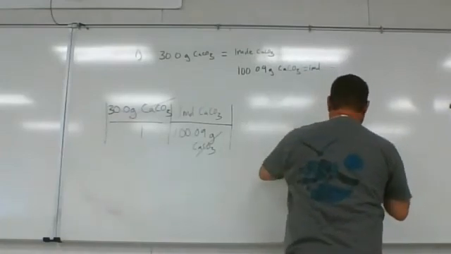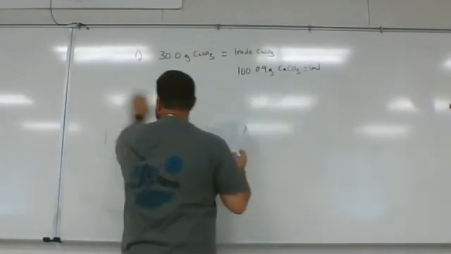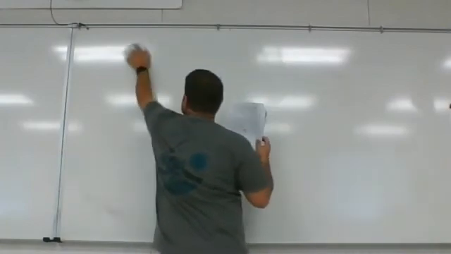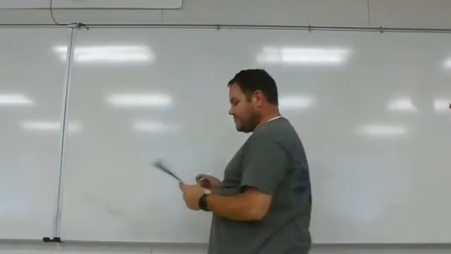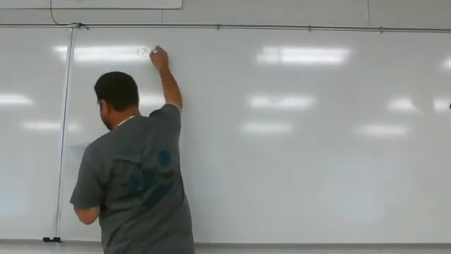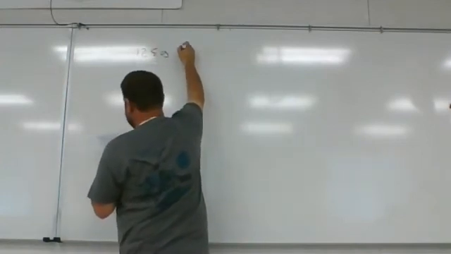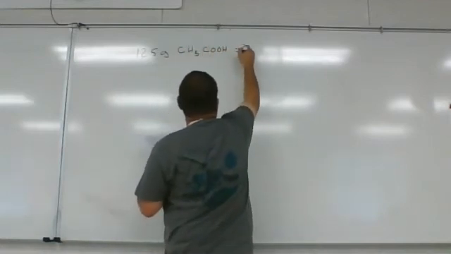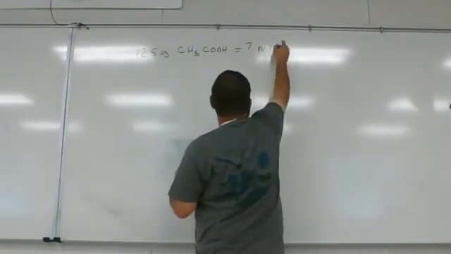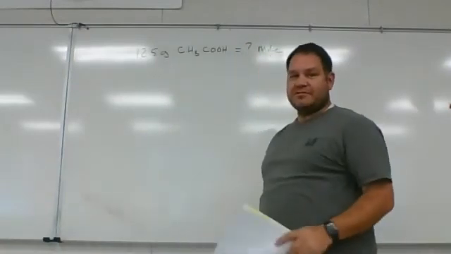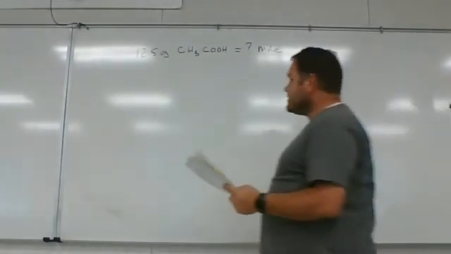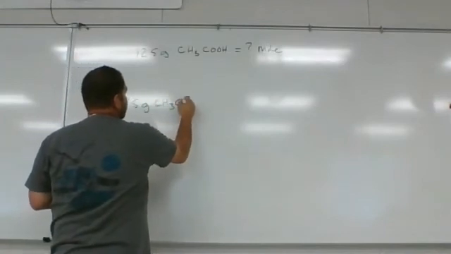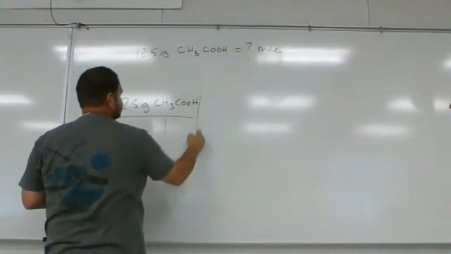Number 2, we're given the mass again, so it's very similar to number 1. We're given the mass and we're trying to find, it looks like, the number of moles. So I have 125 grams of vinegar, which is CH3COOH, and I need to find the number of moles. Okay? The number of moles, I don't know. Okay? So I'm going to set this up. 125 grams of CH3COOH over 1.